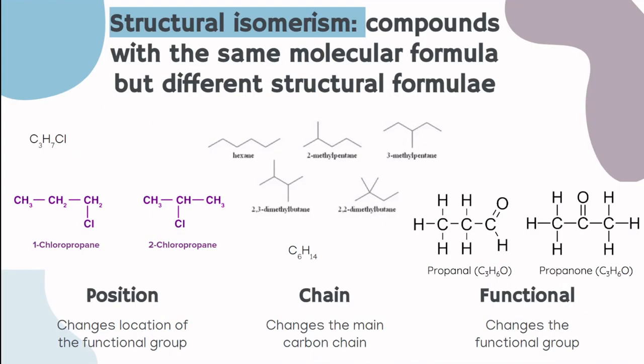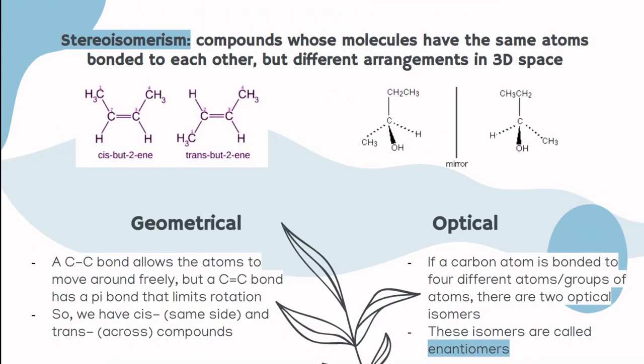When we draw our structural formulas up here, it's sort of implied that these atoms can jiggle wherever they like. You know, atoms are not super duper rigid, they constantly engage in reactions, etc. But with these, the double bond has a lot more energy in it, so it's going to be more firm. So with these isomers, we're going to have cis and trans, where cis means the same side, and trans means across. For example, with butene, when the groups are on the same side as each other on the top, that's going to be cis, and when they're diagonal from each other, or top and bottom, that's going to be trans.